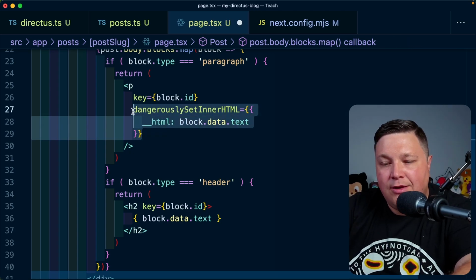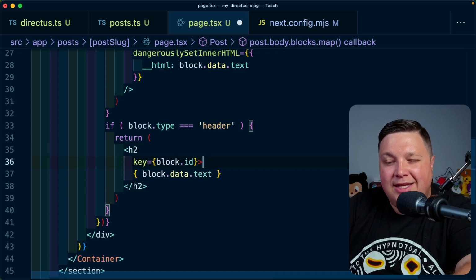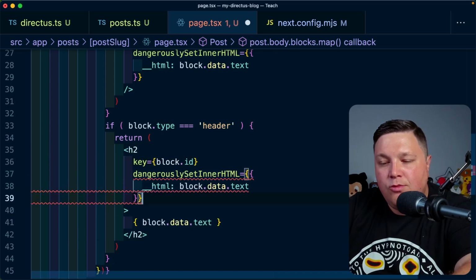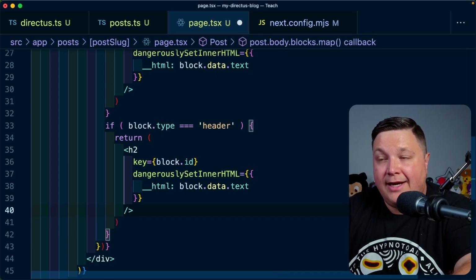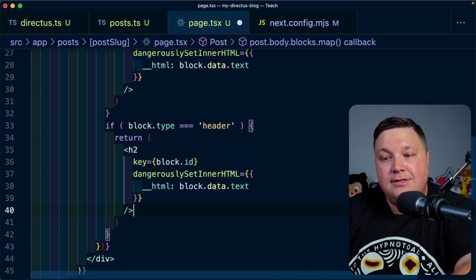Now I'm going to do the same thing with my header. Generally speaking, I think I just have that as a string, so we probably won't see this as HTML, but if you do want to have a rich title, such as maybe you want to add a bold letter or word as part of that, this is a good way to do that.